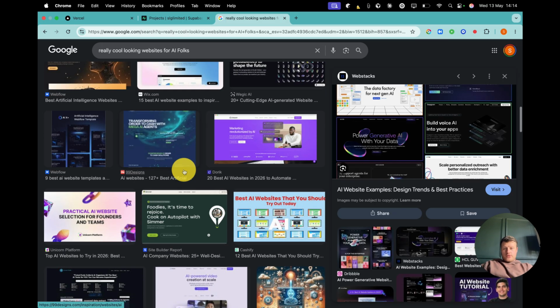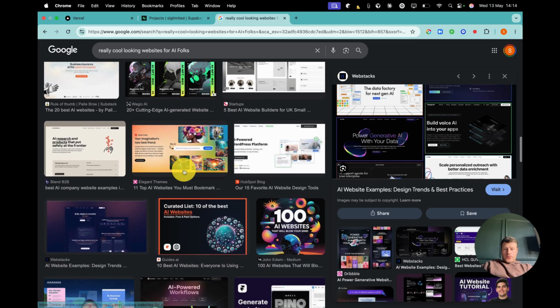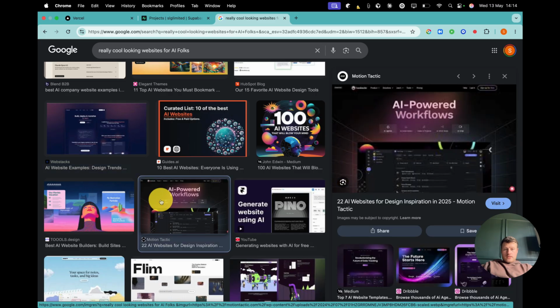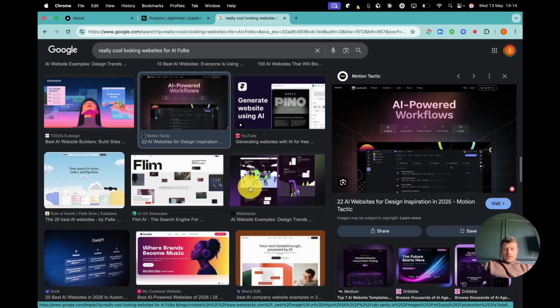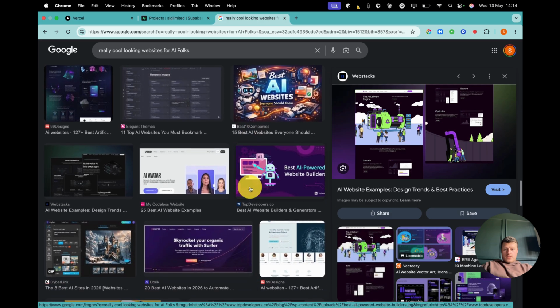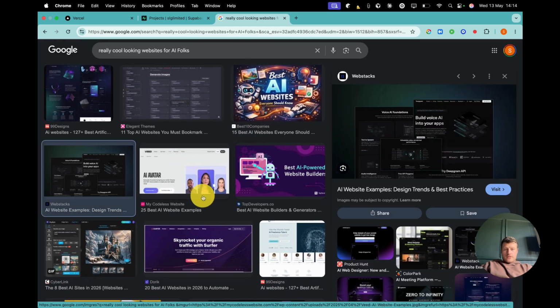Which one should we go for? Oh, I like that one. I kind of want it code-y, but not too code-y that no one wants to use it.